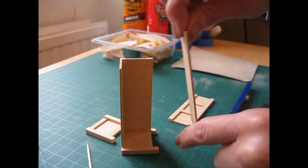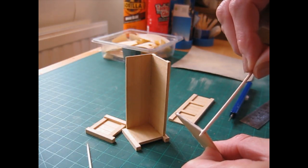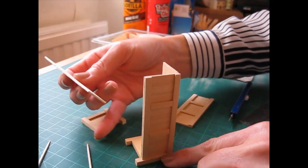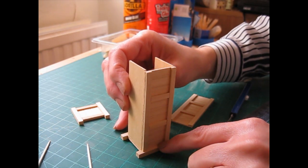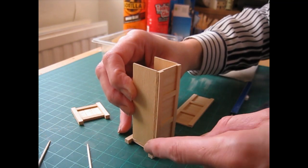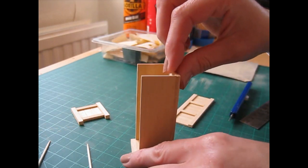We're going to attach the bottom piece in the same way. So again, apply glue to one short edge and one long edge. The right way round. Then again, position it along that bottom of that side piece first, making sure you've got a flush edge there. And then bring in the back piece to meet it. Press it all together.